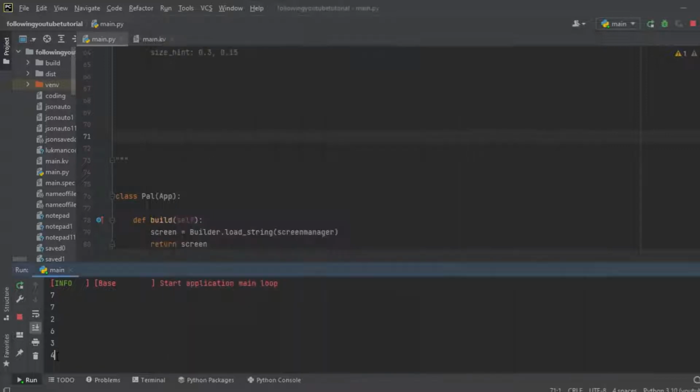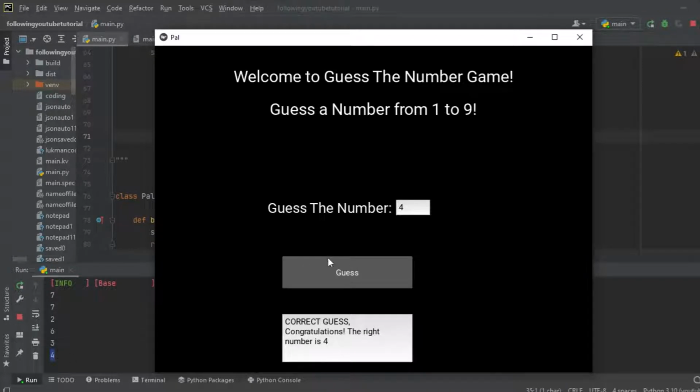It's also showing at the terminal here the number I have been guessing, and right over here too, it says correct guess. If I guess wrong, it says incorrect guess, the right number is 5. So that's what we are going to be working on today.